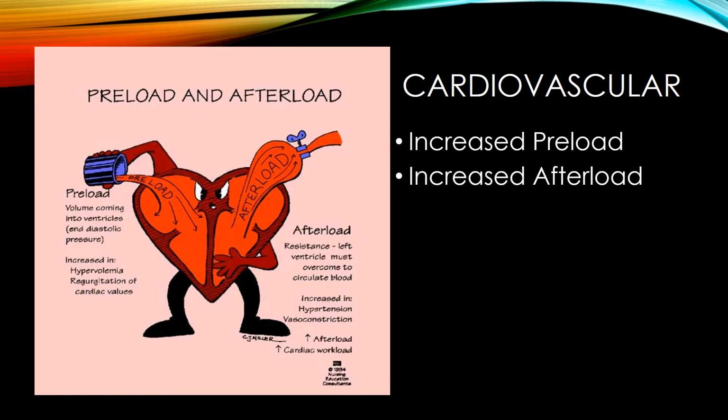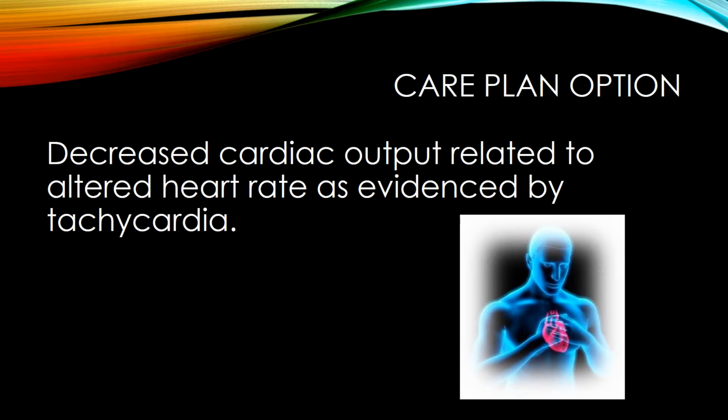Preload, or the volume entering the heart, and afterload, the pressure the left ventricle must exert to get the blood out of the heart and into the aorta, are both increased. Contractility, the strength of each contraction, is decreased. In considering the creation of a care plan for cardiovascular changes in a CHF patient, this is a good example. Decreased cardiac output related to altered heart rate as evidenced by tachycardia.